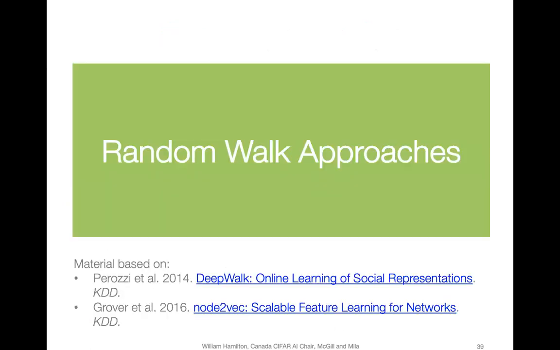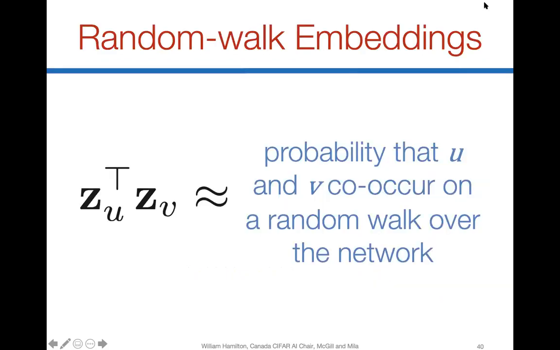And in terms of what tends to be the empirical state of the art for these kinds of shallow embedding approaches, it's actually what we call random walk approaches. This will be the last set of techniques I'll cover in detail today. So in these random walk approaches, we're going to have a similar kind of idea. We still want to learn low dimensional embeddings for our nodes U and V, so that these approximate some information about our graph.